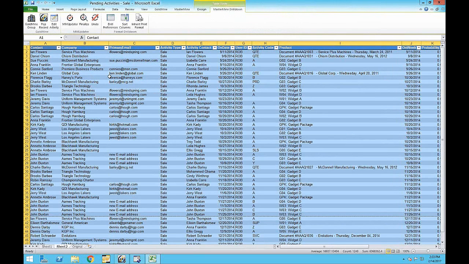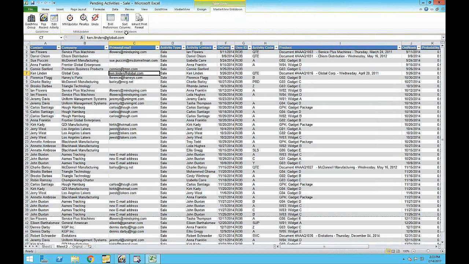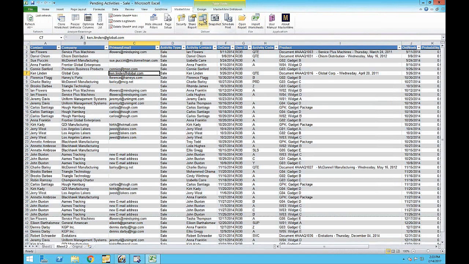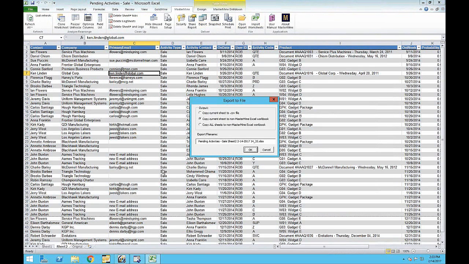That's fine. The key thing though is I need to be able to export this list into a CSV file that I will be able to upload into my MailChimp. So we've added this button up here on the MasterMine toolbar called Export. Now this export will work whether you're on a drill down sheet as I am here, which is a regular list, or you're on a pivot table page, which I would call more of a standard kind of report. So whether your purpose here is to create an export of data that's going to be uploaded into something else, or to create just a standalone Excel worksheet that you'd be able to pass around or send outside the organization that someone would be able to open and work with, this export button works for you either way.